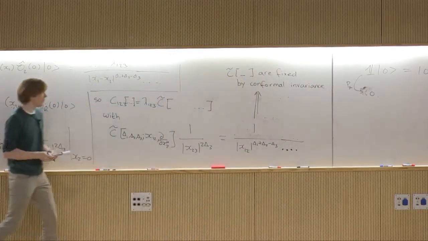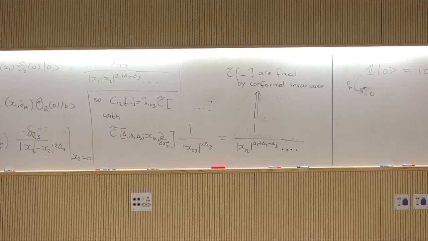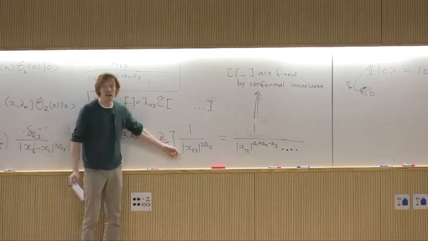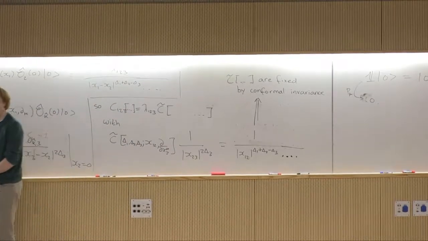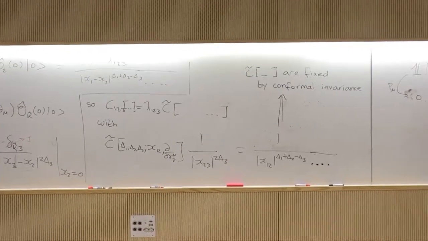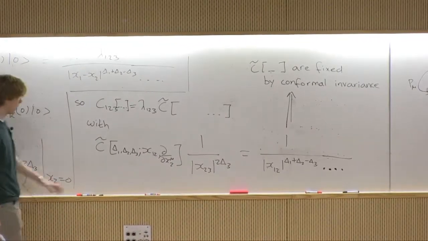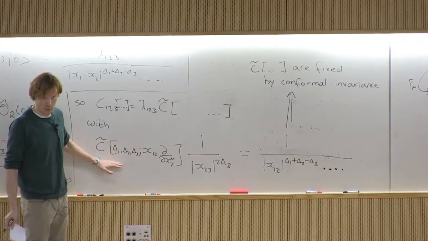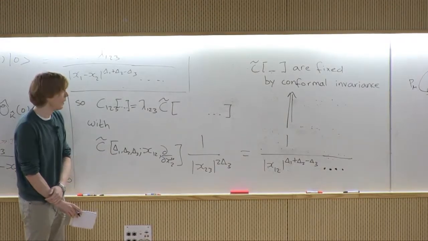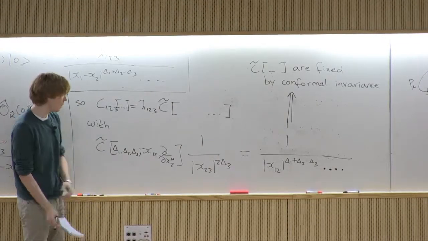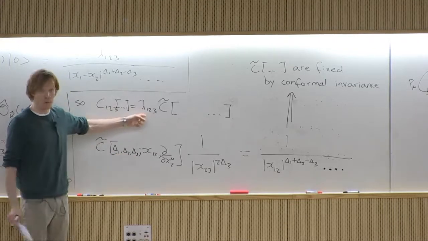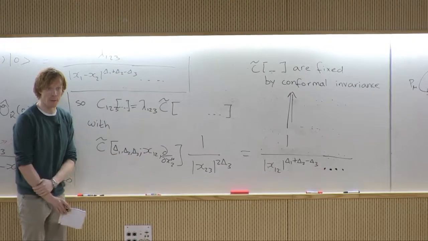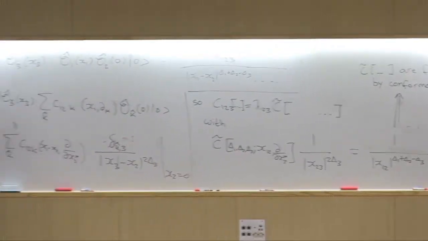If you give me the quantum numbers of 3 representations, in other words, you give me the deltas and the spins for 3 different representations, then I can write down the corresponding C tildes. This is not theory dependent. It's just a function of the deltas and the x's. No matter which CFT you're looking at, you always get the same C tildes. The only thing that is theory dependent is the actual deltas that will appear in your theory, and of course this lambda, which is the 3-point coefficient. So that is quite neat.